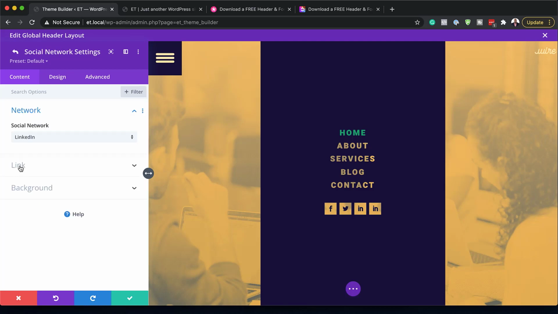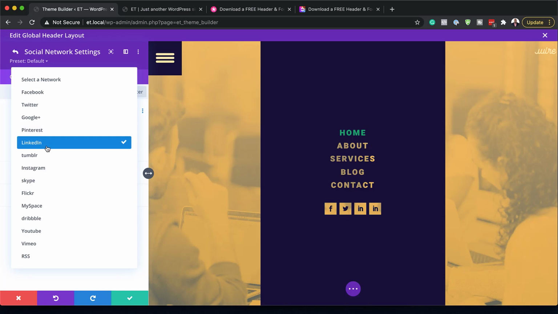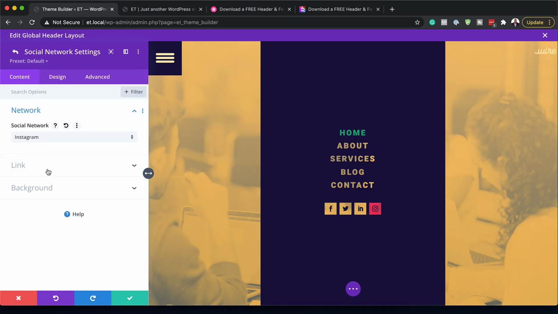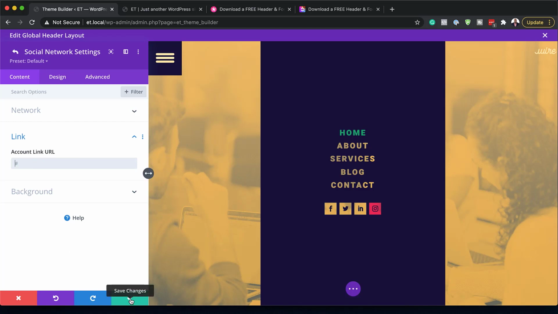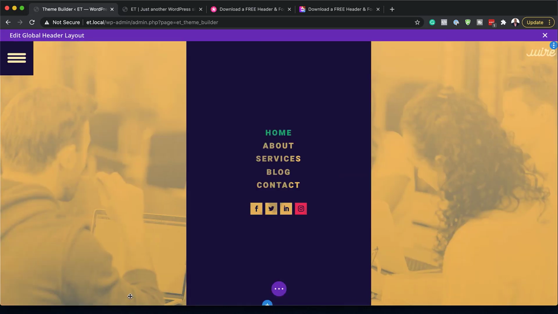And then all you need to do is click on the gear icon to go into the settings. And then on this drop down, you can choose which one you want. In this case, I'm going to go with Instagram. You can see it still has the same style, which is pretty cool. Then you want to come over here and add your link. All right, so pretty much that's what you need to do here on the social media follow icons. I am going to save now and save one more time.